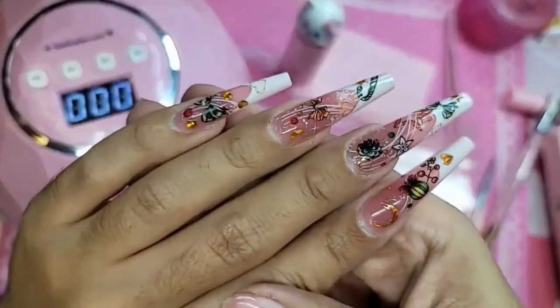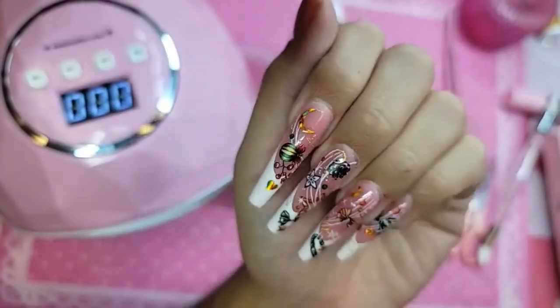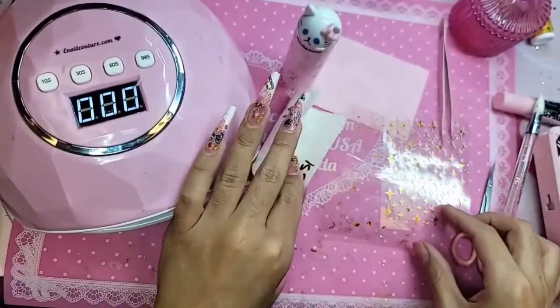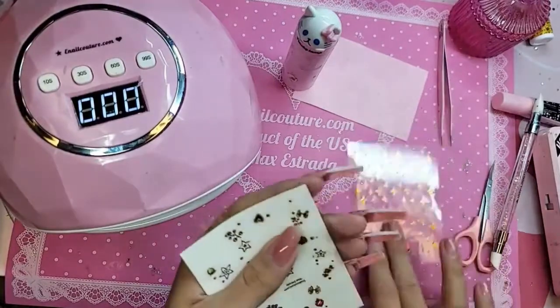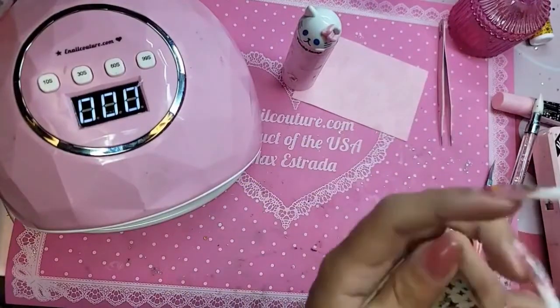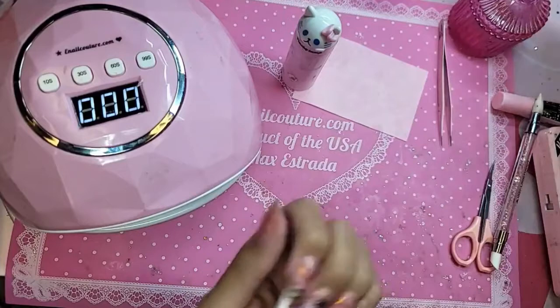I'm not sure if I should do them shiny or if I should do them matte though. Shiny, you don't like them matte? The stickers look prettier matte, I think. Yeah. The sticker, you can see more detail in it. Do you keep all the nails for them? Yeah, I have.